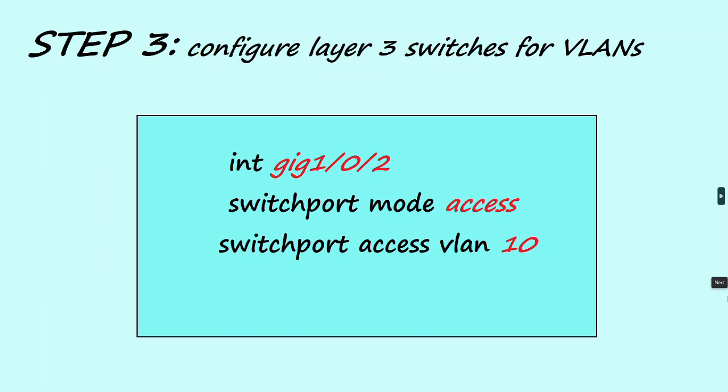So you get into the command line interface for the layer 3 switch, enable, configure terminal, and then int, and then whatever the interface is. In this case, I put gig 1/0/2. And then you say switchport mode access, switchport access vlan, and then whatever VLAN you're configuring for that interface. And then you just go in order. And then you say exit, and then int gig 1/0/3, switchport mode access, switchport access vlan 20, and then exit, and then int gig 1/0/4, enter, and you just keep going in order.